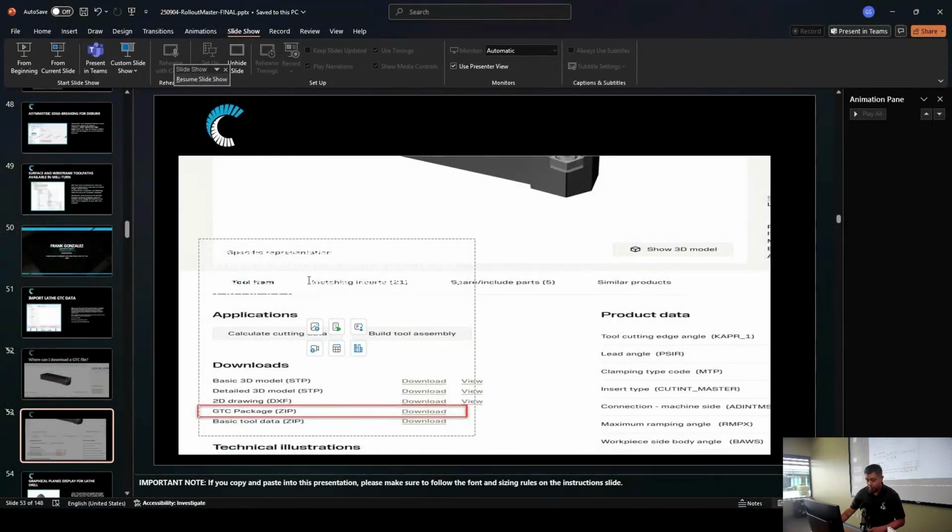It's not showing a diagram for whatever reason. But anyways, you can see here, when you scroll down, once you select your tool, you have the option to download a DXF or STEP file. Again, you'll see this option on the vendor's website for the GTC package.